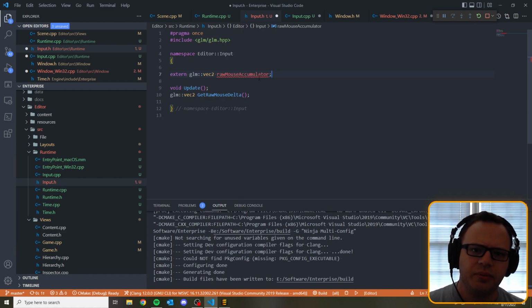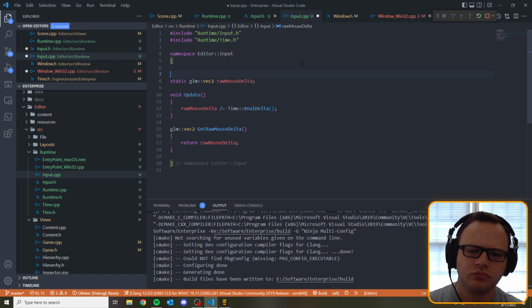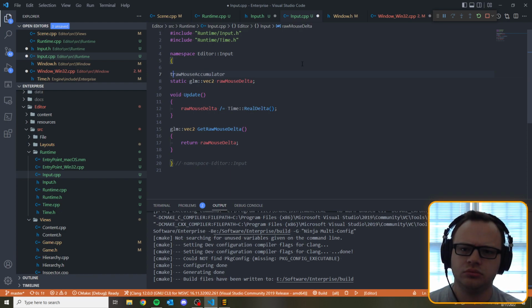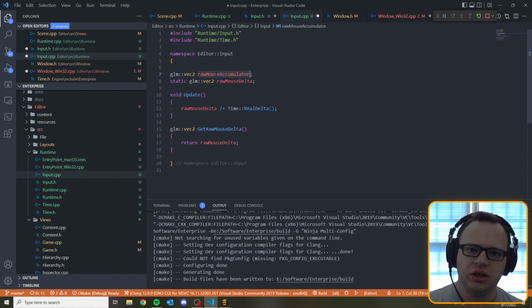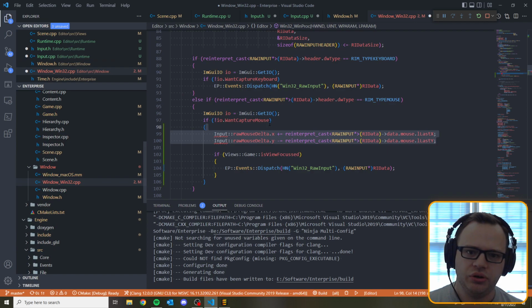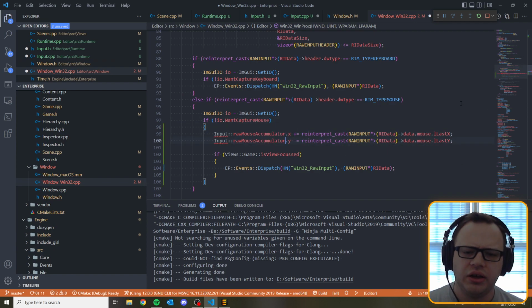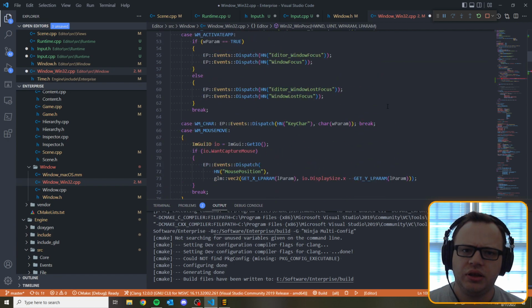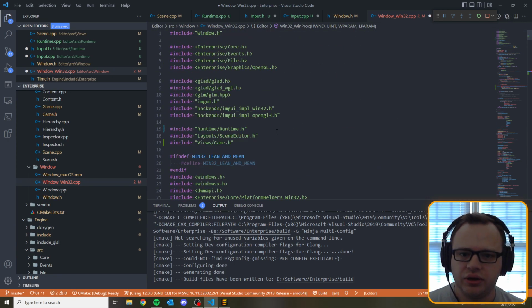So we declare raw mouse accumulator as an extern, and then we define it here. And then we can access this inside of the window code: input raw mouse accumulator.x.y. Except I need to include the header, so let's do that up here.